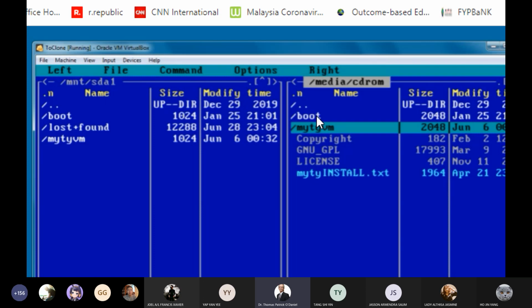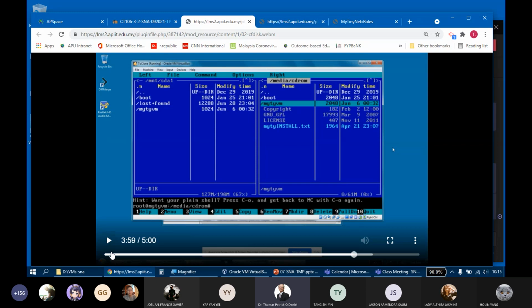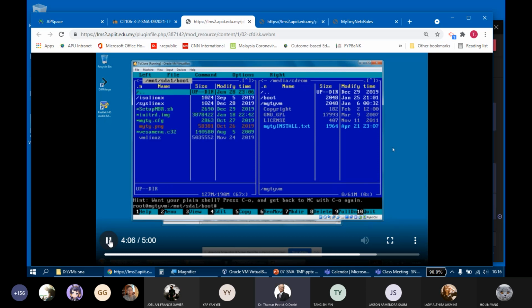But if you go into boot on the CD-ROM side and try to install the bootloader, you can't, because CD-ROMs are read-only. You must make sure you're on the hard disk side when you go into boot to install the bootloader. Tab, shift over, sda1, go into boot, and then choose this setup MBR.